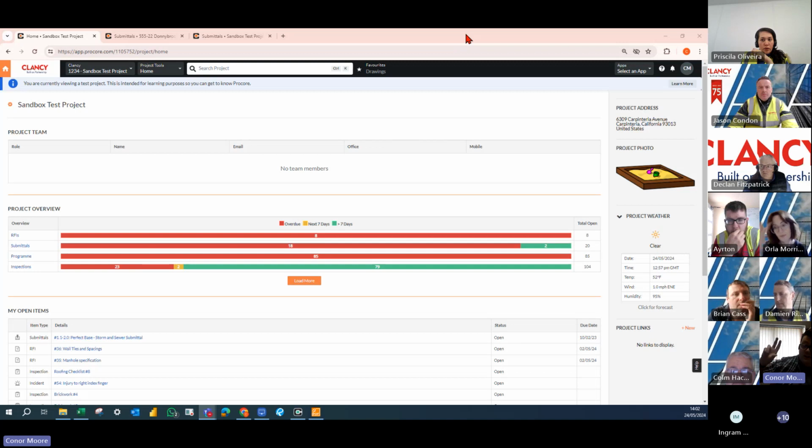If the QR code is there on a door or a window or something like that, all you have to do is open up Procore on your phone and with the app, go to the camera or the location on the Procore app, and you'll be able to scan the QR code and you'll be able to create snags, inspections, RFIs, and see anything that's relevant to that room from that QR code. So it's a very, very useful tool to use.